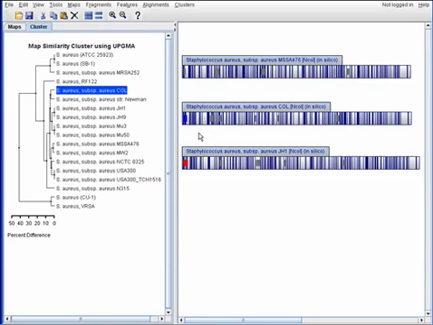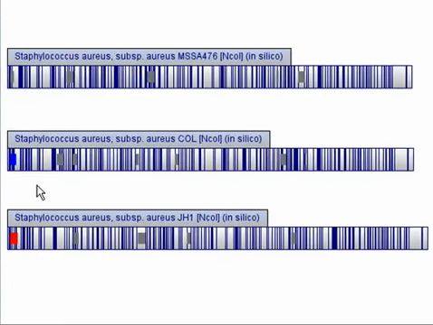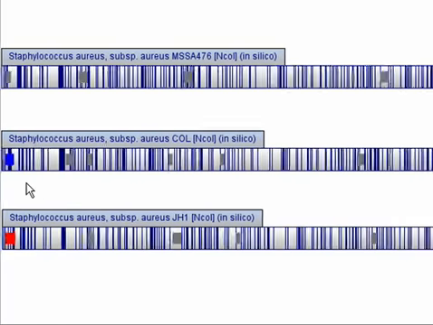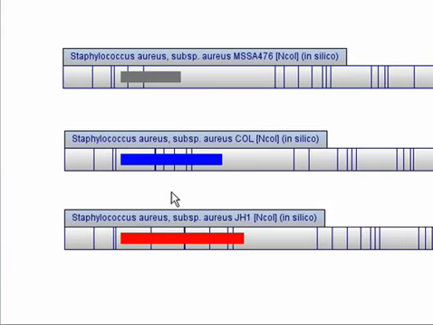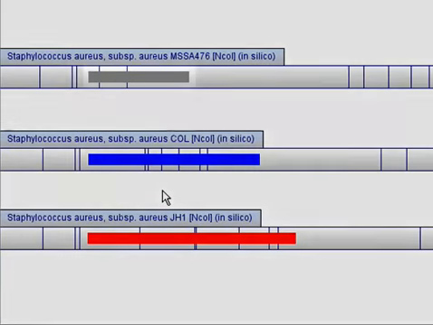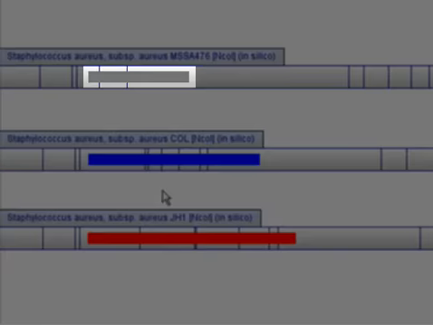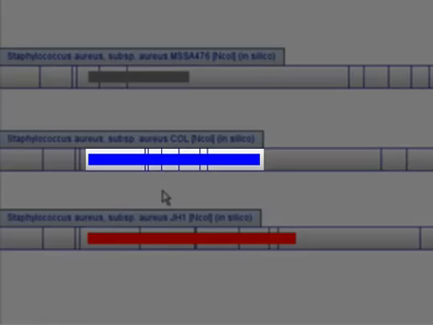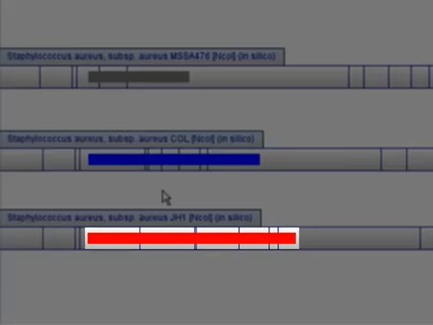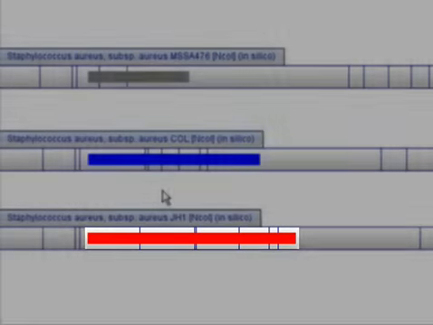If you are interested in the SCC-mec region of Staph aureus, you can investigate that just by zooming into that region of the optical map. Optical mapping can even distinguish the types of SCC-mec cassettes. Here, annotated in gray, is the SCC-mec region of a methicillin-sensitive Staph aureus. Notice how the map code restriction pattern differs from the isolates below, with the map codes highlighted in blue and red. The blue region represents a type 1 SCC-mec cassette, whereas the red region represents a type 2. This type of analysis can be done for all of your isolates.